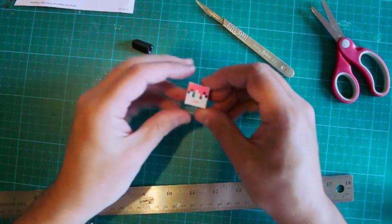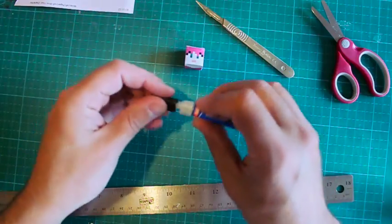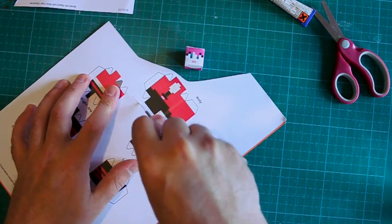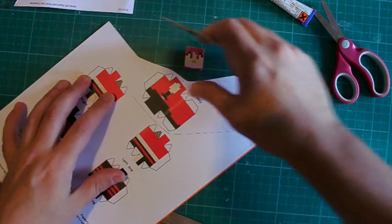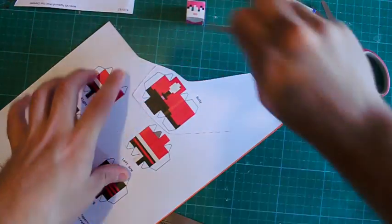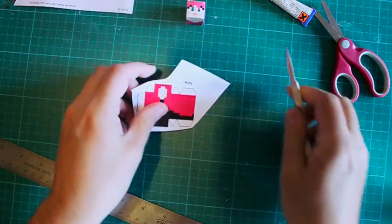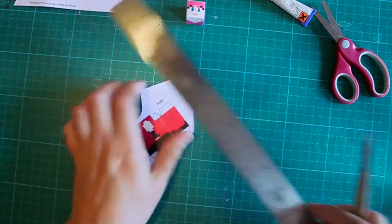And there you have it, there's Minecraft Chick's head complete. Okay, so take your time with these things, don't rush it, and you can get this done quite quickly. Now I'm going to go through exactly the same procedure for each part of the body. We're going to do the body, and then the arms, and so we've got all the pieces ready.